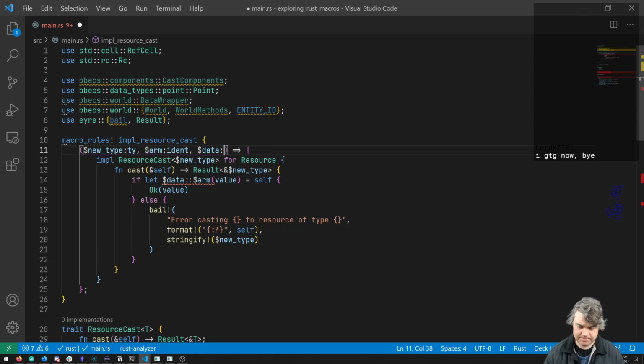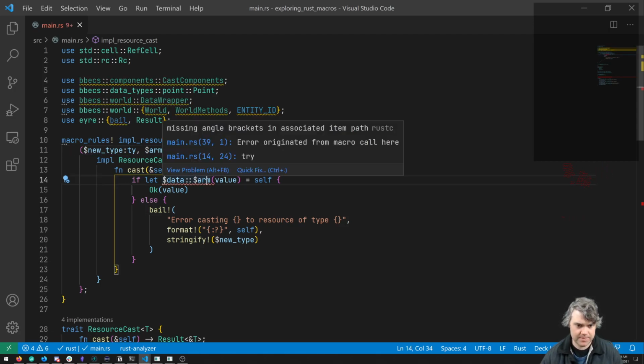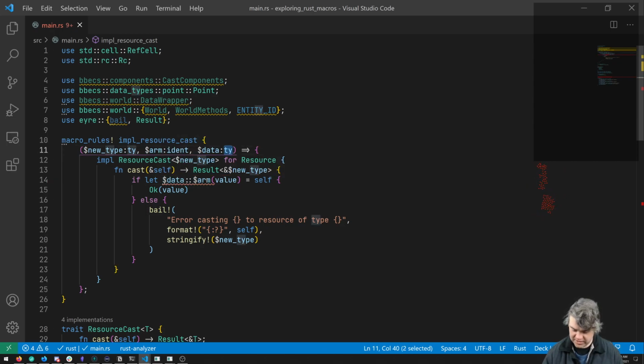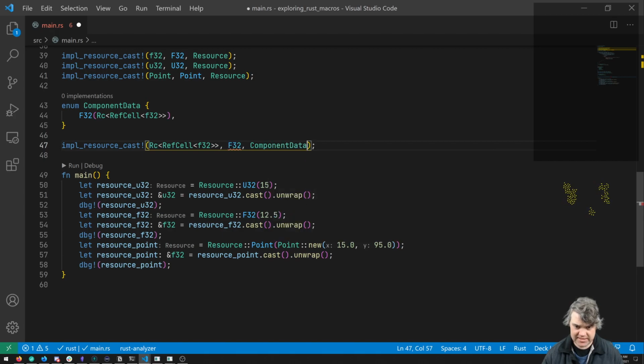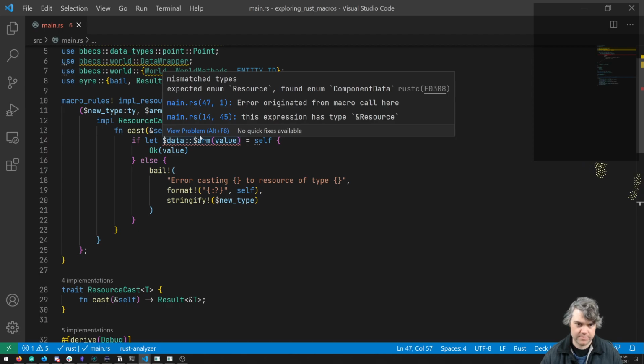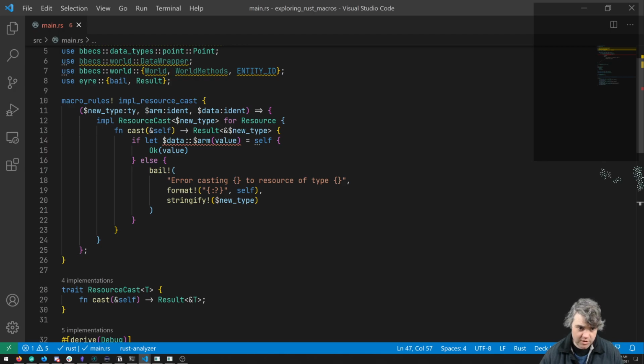An ident? Maybe? That feels wrong here. Maybe a type. No. You can try ident. Doesn't seem to yell at us right away. And then for you, this is going to be component data. Expected enum resource. Right. Okay.